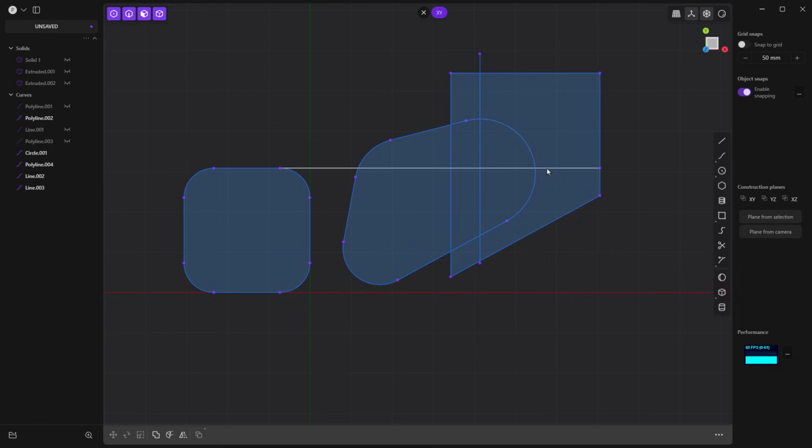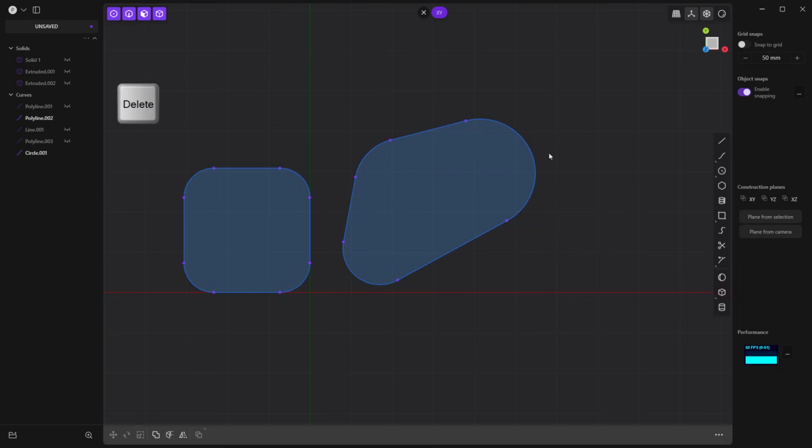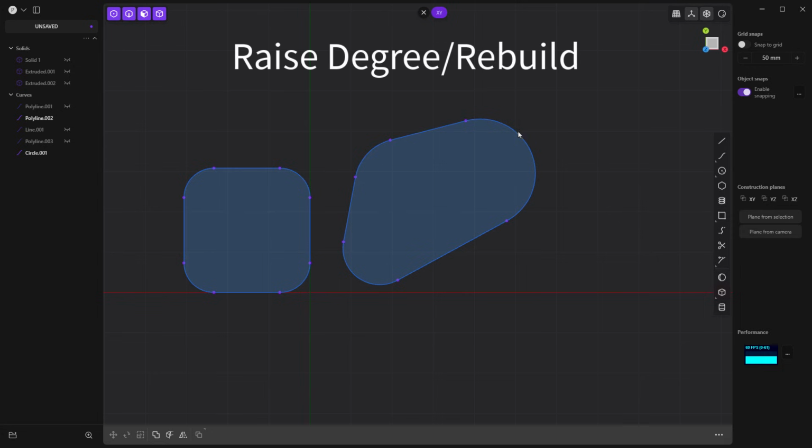So we've covered quite a lot so far. I'm going to delete some of these lines I don't need. I'm going to delete this entire object here. There are a few more things that I do want to mention or want to talk about a little bit. We've already talked about things like trimming and extending. We've talked about moving lines around and snapping them to different places, but in some cases, you may actually want to rebuild a curve. Now, you may not know what that is, but let's go ahead and explore it.